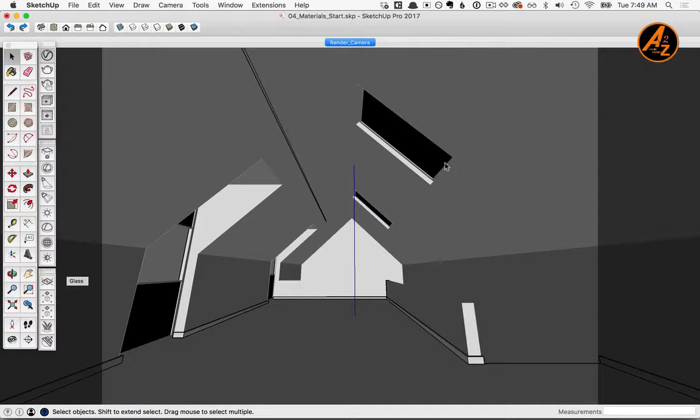Now that we have our lighting all set, it's time to turn our attention to the materials. We'll start by adding materials for the biggest surfaces, since they'll have the most impact on the global illumination of this space. First, let's talk about the glass of the windows.